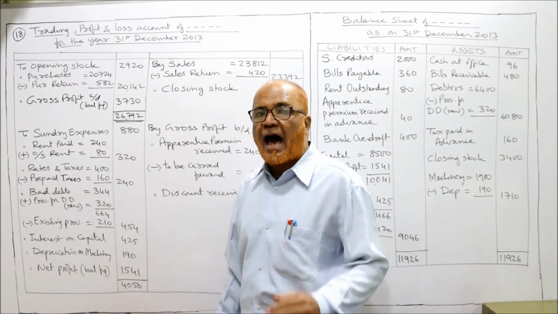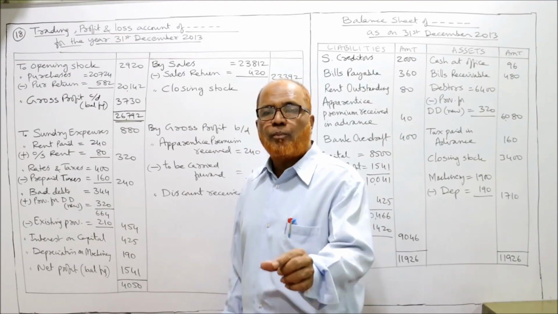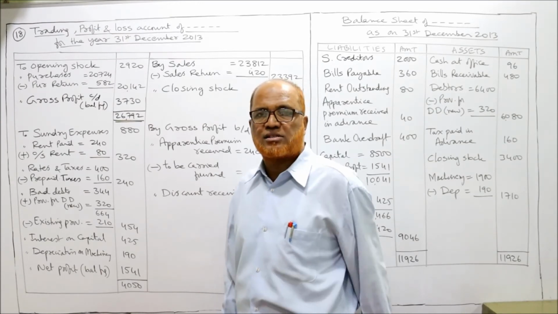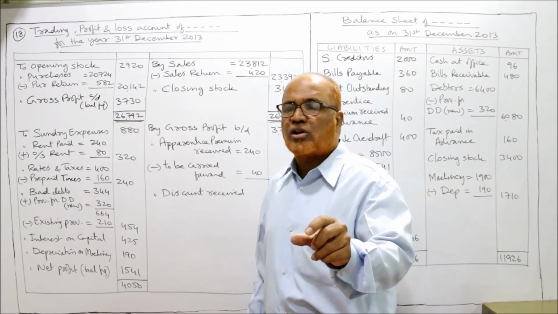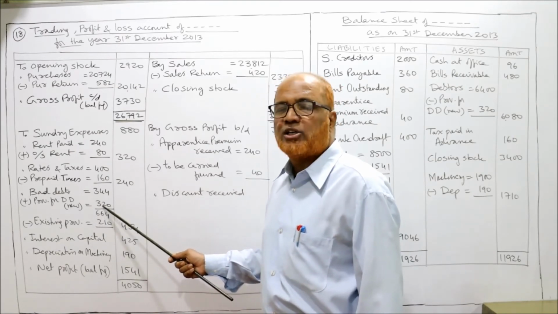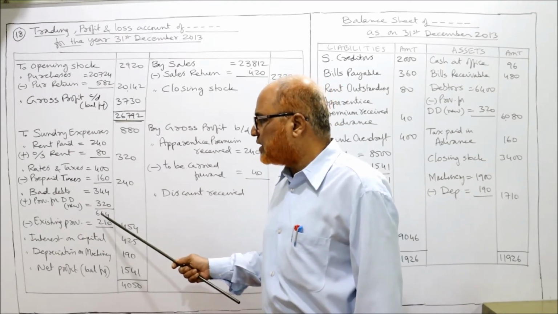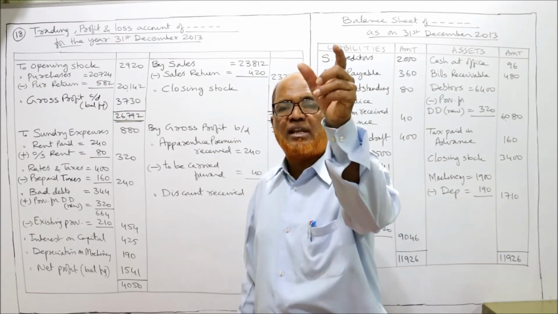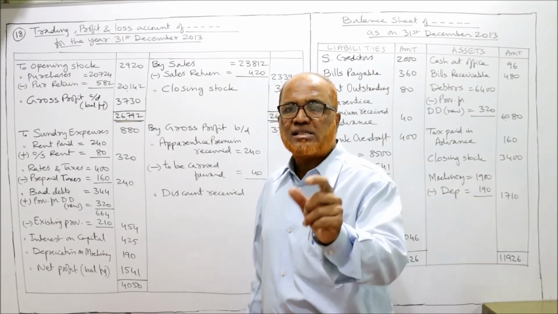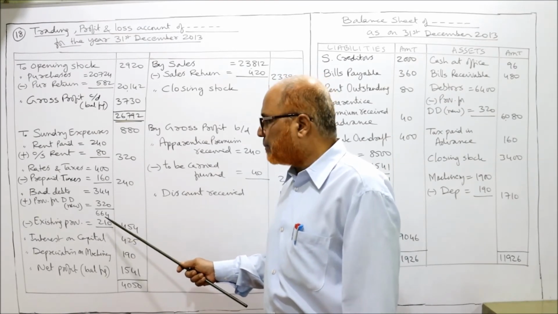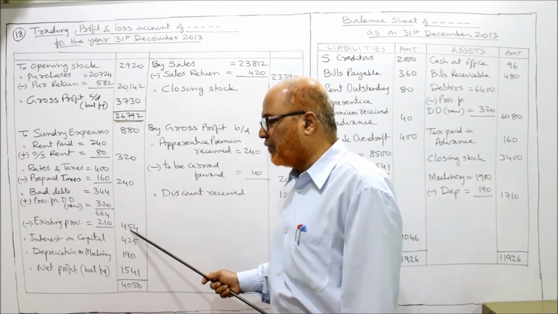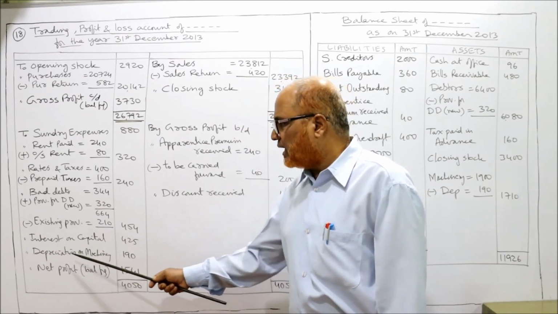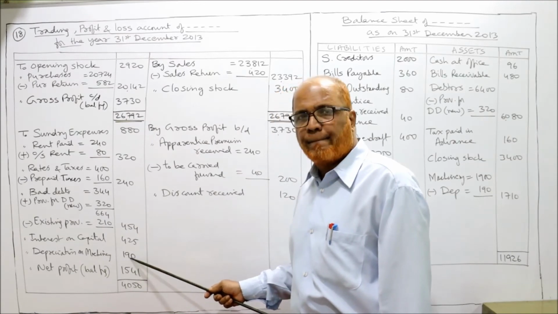To bad debts we add the new provision. The new provision is given in adjustment 5% on sundry debtors. So calculate 5% on sundry debtors, you are going to get 320 rupees. So add up 320, 664 minus existing provision for doubtful debts given in the trial balance. Trial balance existing provision 210. Subtract 664 minus 210, 454. Right? Interest on capital 425. Then depreciation on machinery 190.